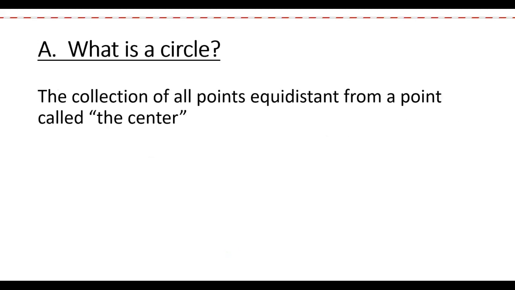So first of all, let's talk about what a circle is. A circle is the collection of all the points that are equidistant from a center point. So if I were to put a dot here and ask you guys to find all the points that are, let's say, I don't know, like maybe 6 inches away from it. After you've found them all, you would find that all the points that are 6 inches away from the center make a circle. So that's what a circle is. It's basically all the points that are equidistant from some central point.